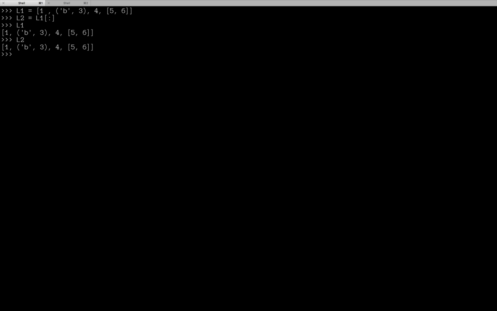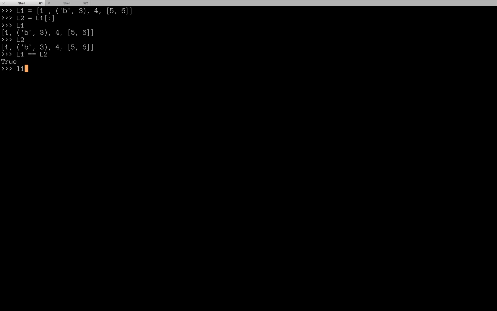So if I say L1 == L2, notice we were using double equal for a test of equality, because we use the single equal symbol to create an assignment of some sort. So double equal is the test of equality, and this pretty much follows the same principle as in all other programming languages, be it C, Java, Perl, PHP, what have you. If I do that, it returns True. It returns a Boolean value that says whether or not your operation was true or false. So the comparison between two lists is True.